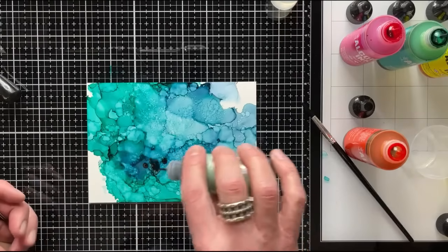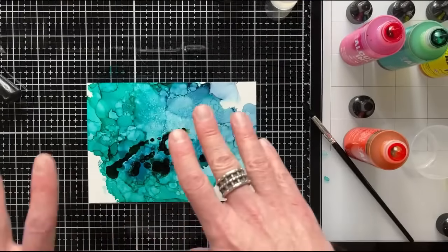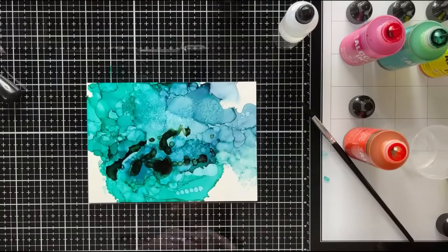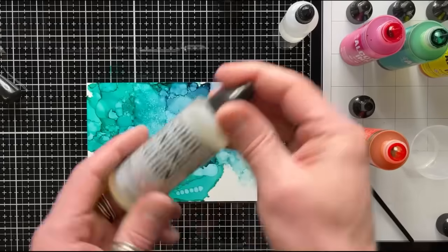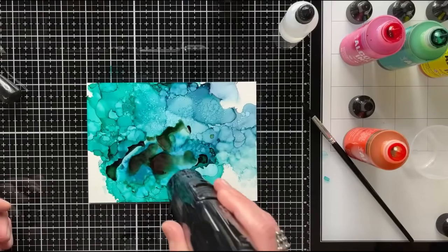Like people say, well, when do you use what? You'll kind of just realize, most of the time now, if I'm doing bigger pieces, I prefer isopropyl because I'm getting more movement. If I want a little bit more control, or if I want my inks to stay strategic on a card, I prefer blending solution. So there's just different things for different looks.